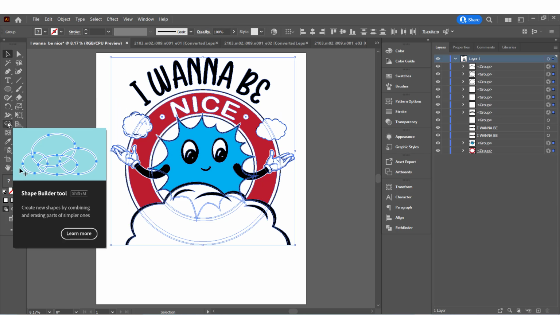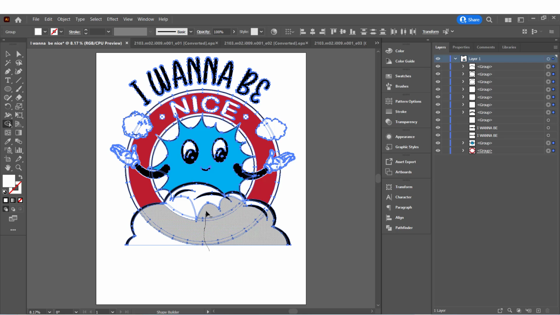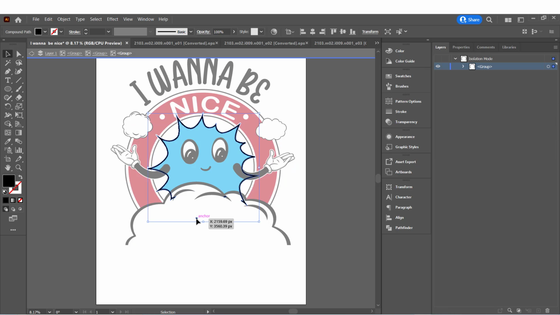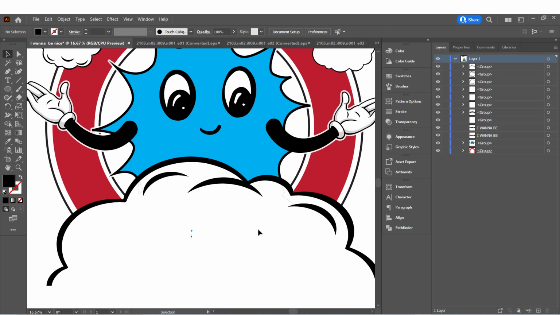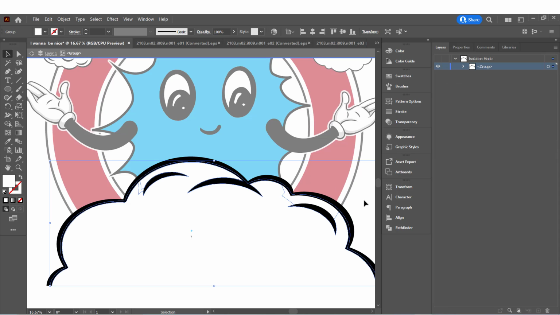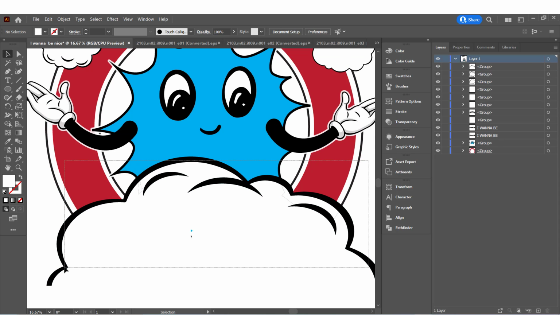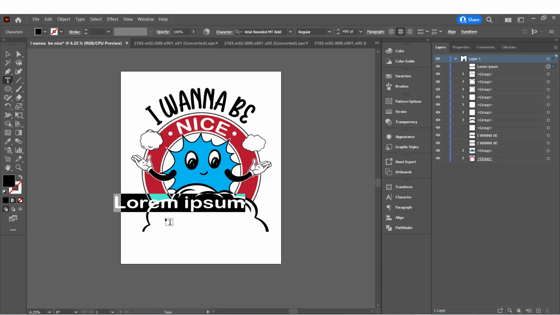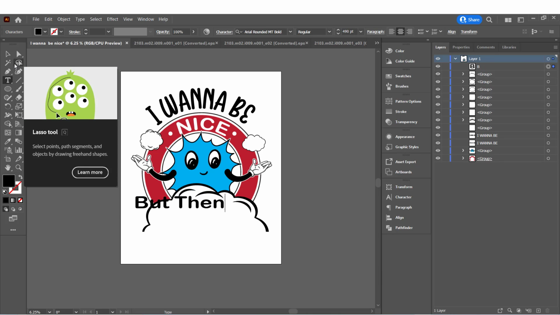After that, I used the shape builder to delete the background of my main cloud and merge the extra shapes. Then I added the remaining text after playing with some fonts.